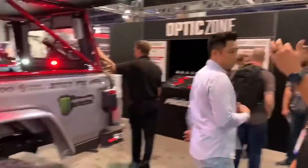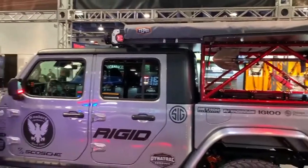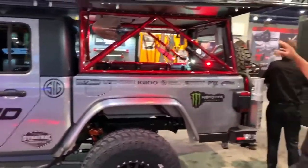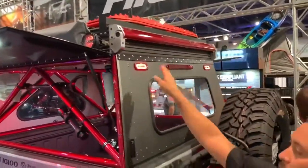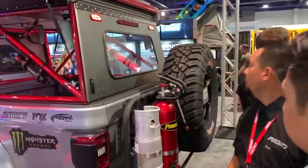Beautiful Jeep here that you guys see with the rounds and 360s on top. Some new product on there is a 360. We don't have the Adapt here. We have the SRL spreaders, so these are the SRL spreaders that I was saying. You do a flush mount, nice red, and then reverse light or work light in the back.